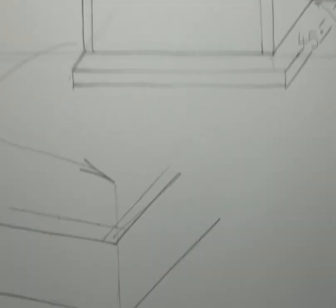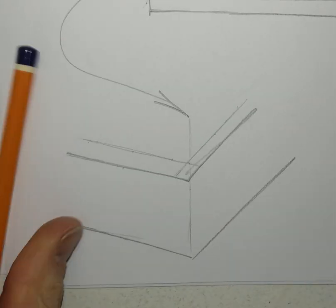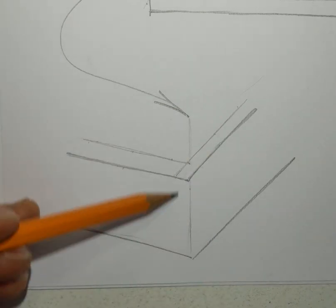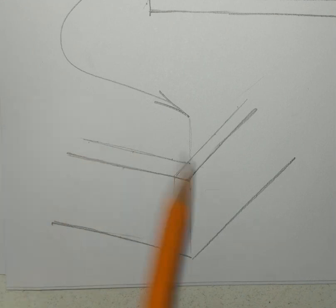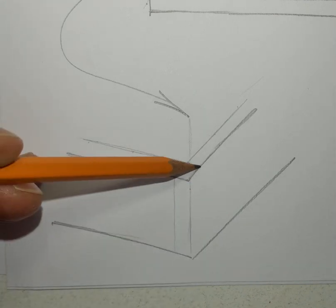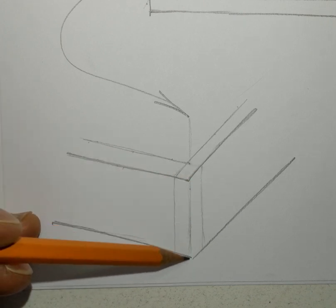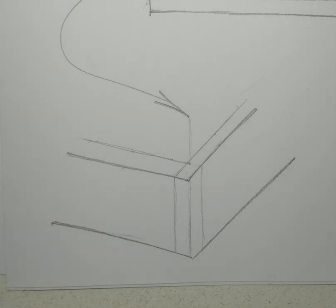So I'll zoom in there now. Let's take this line down nice and lightly. Let's extend this line, which is here, and take that down lightly. So within these two rectangles is where my finger joint is going to lie. So as you know yourself, every finger joint must consist of an odd number of fingers. 3, 5, 7, 9. Let's go with 3 here just to make it nice and easy. So my height, which is here to here, divided into 3. So we have 1, 2, 3. That's roughly what we're looking at there.